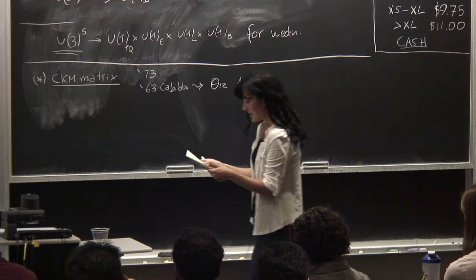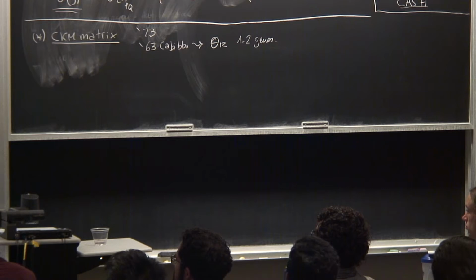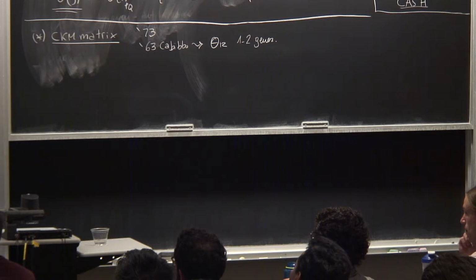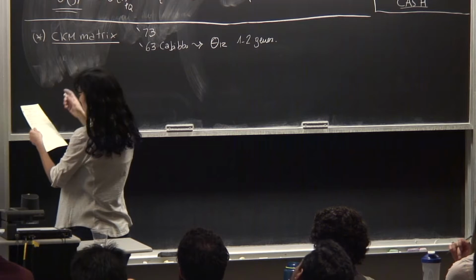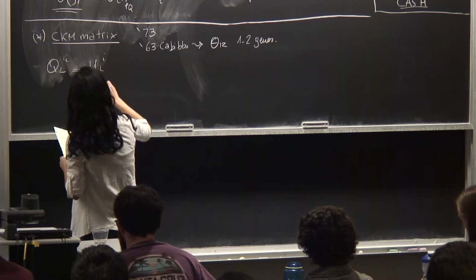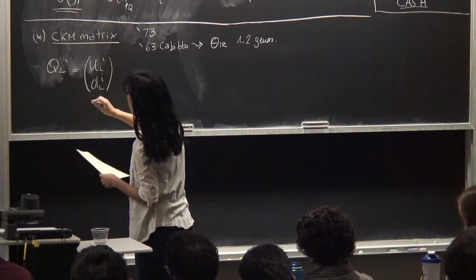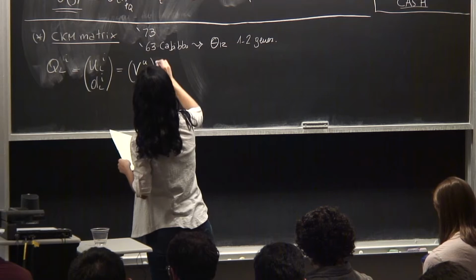So what is the CKM matrix and what do we know experimentally about it? First of all, if you take this Yukawa Lagrangian and replace the Higgs with a VEV, you give mass to all these quarks and leptons, particularly the quarks. You can rotate in such a way to be in the basis of mass eigenstates. What you need to do is the following: you take Q left I, and I'm writing down the two SU(2) components. This will be equal to a rotation matrix for up quarks, ij.